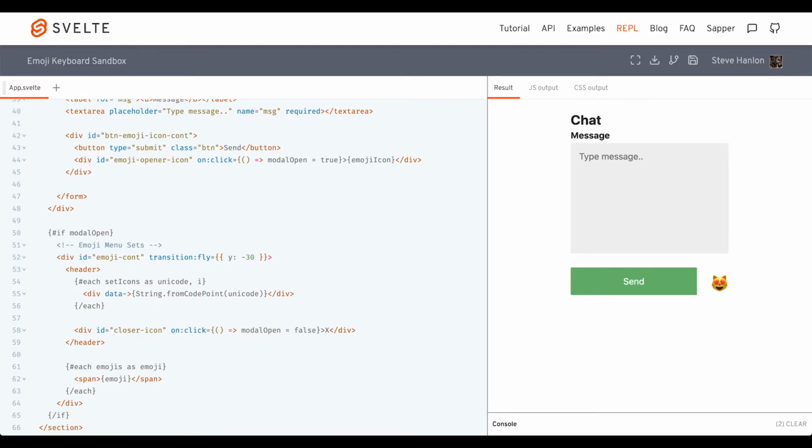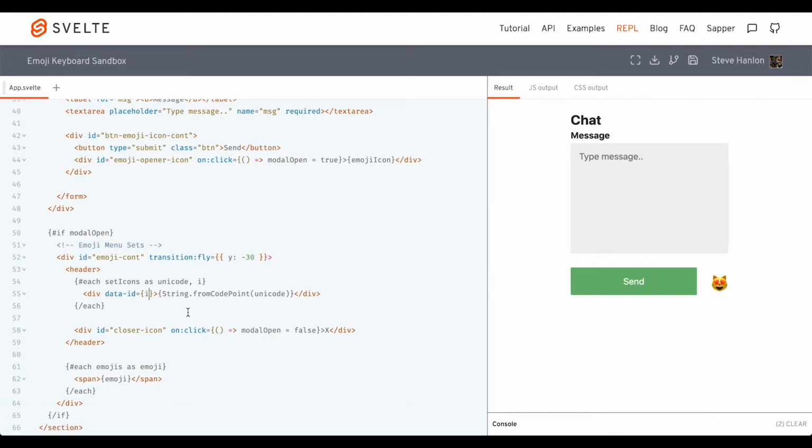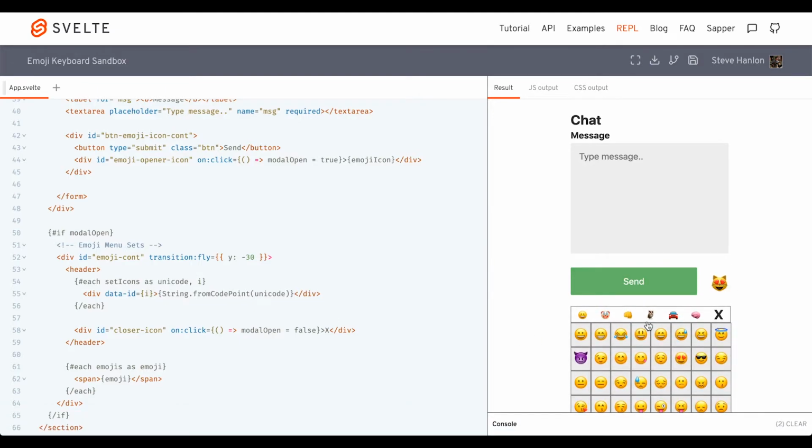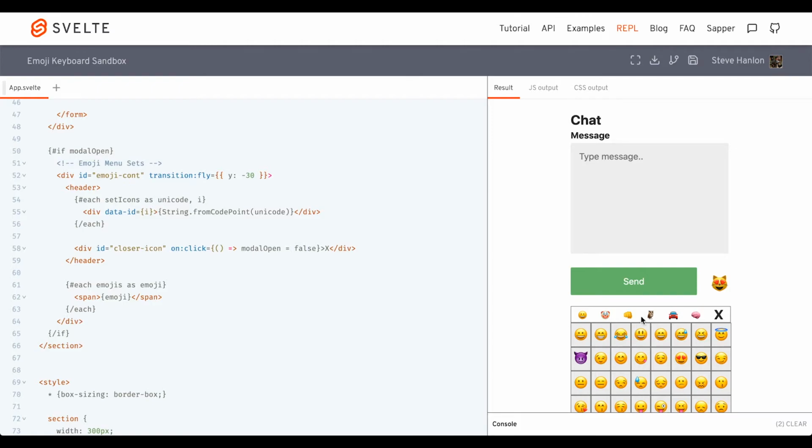So we'll call it data ID equals some Svelte curly braces, and then we'll use this index counter here. So now each of these emojis will be data ID 0, data ID 1, data ID 2. And we'll use those numbers to access these indexes for the emoji sets. So what we want to do is click each of these in order to get the menu set to show up. So we'll put an on click here.